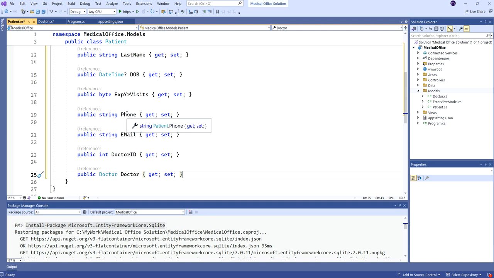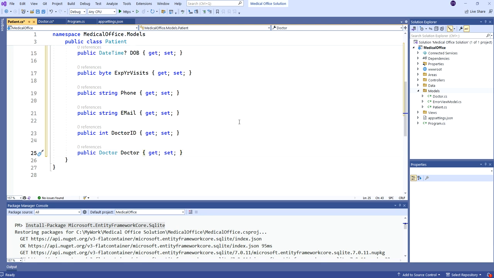Now, as I said before, for the phone number, there's too many digits to store in something like a double, so I'm going to use a string instead, and we'll use different approaches to help us present that nicely on the screen and so on. Same with an email, it's just a string. And here are those two key properties that complete the relationship, the one-to-many primary key, foreign key, etc.